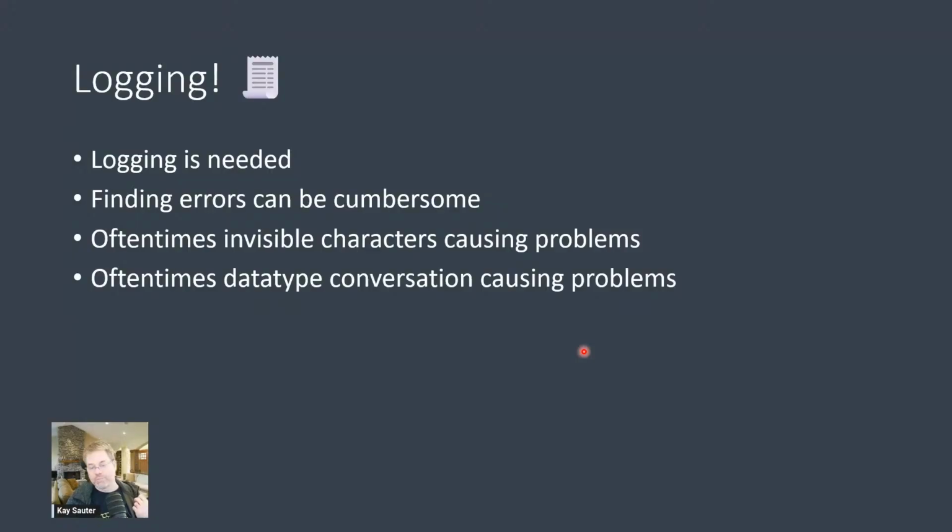Especially if you have characters in your source files or source data that are not visible. One of those could be, for example, a tabulator, a space, or multiple spaces, or any kind of characters that are not visible inside your code, or a character that actually should not be allowed. Imagine you have, for example, a phone number, but someone types in an email address. That also can cause errors.